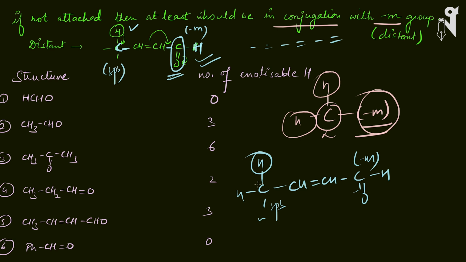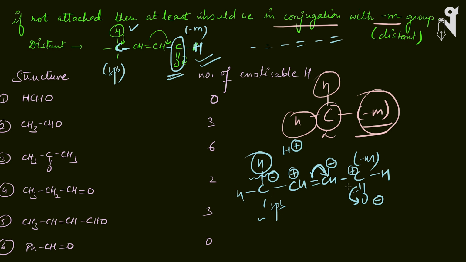Now, what do you mean by resonance? This carbon hydrogen bond will break. This hydrogen will come out as H plus. This carbon will become negative. When this carbon becomes negative, what exactly is going to happen? This pi bond is going to shift over here. So basically, the pi bond will break in such a way that this carbon will gain a negative charge, and this bond will also break in such a way that oxygen will carry a negative charge and carbon will carry a positive charge.